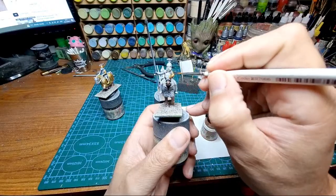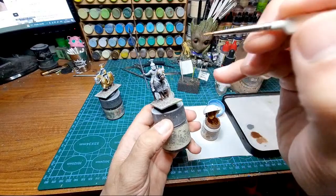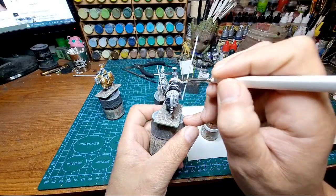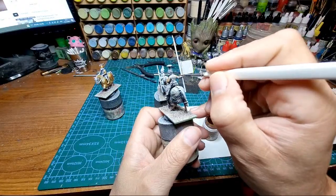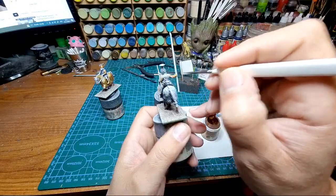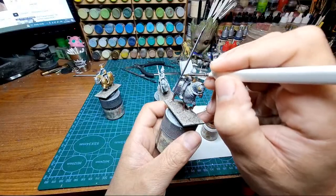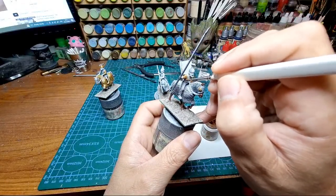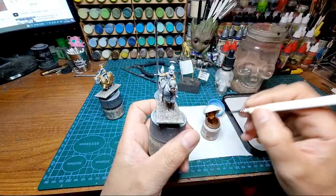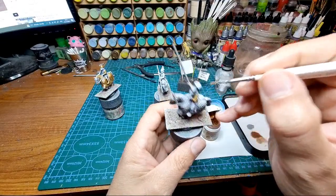The computer seized up a bit then for a sec. There we go.